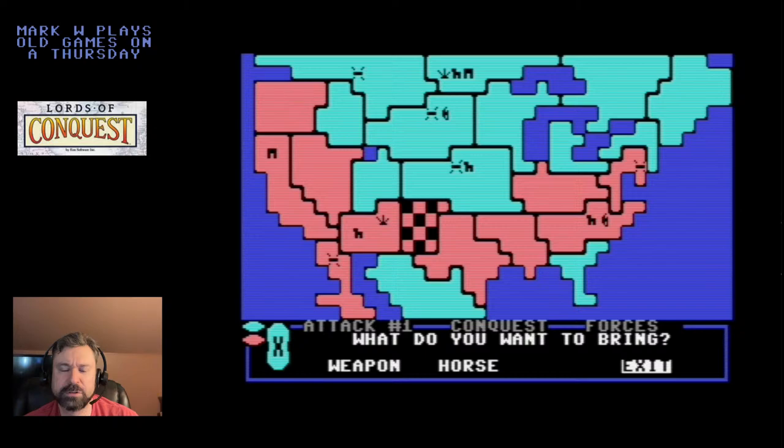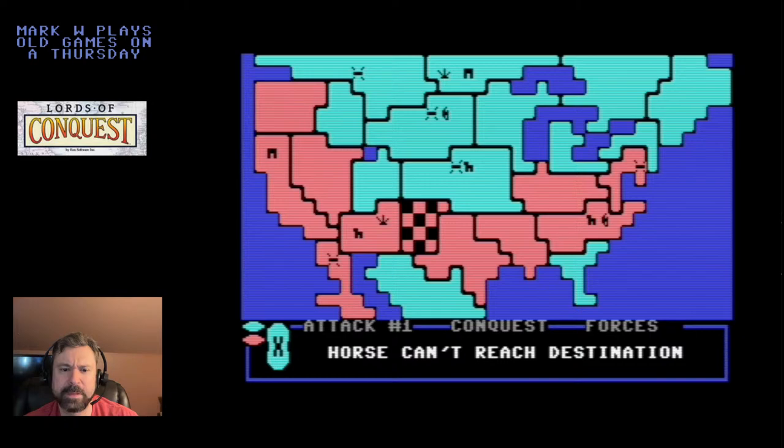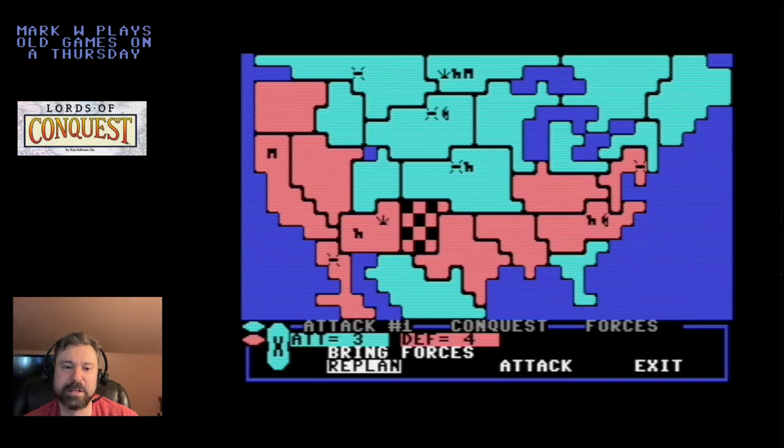Bring forces. I'm just going to verify that I can't have the horse go one, pick up weapon, and then two or something like that. I feel like they can only move onto the space where the battle is happening if you bring in the forces, but let's try it. I could be wrong. The horse from here can't reach destination. Okay, so they have to go into the place you're attacking if you use bring forces.